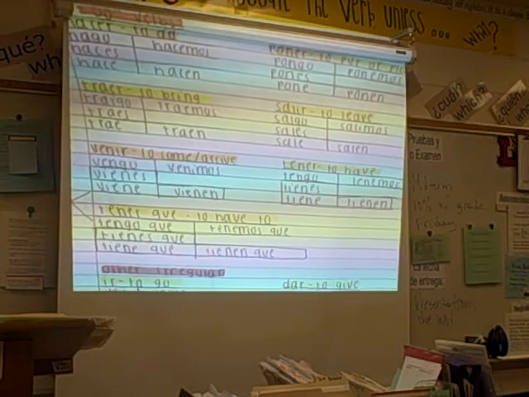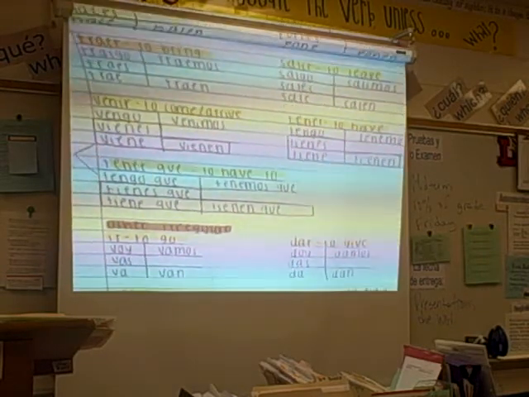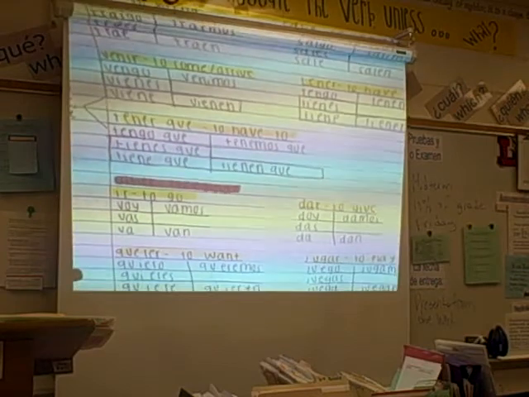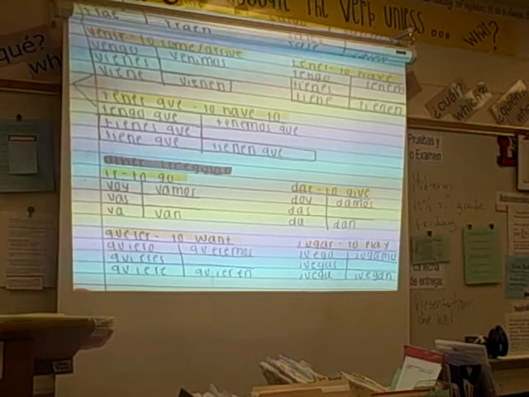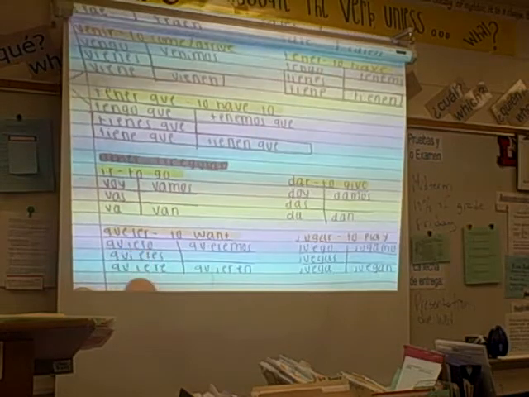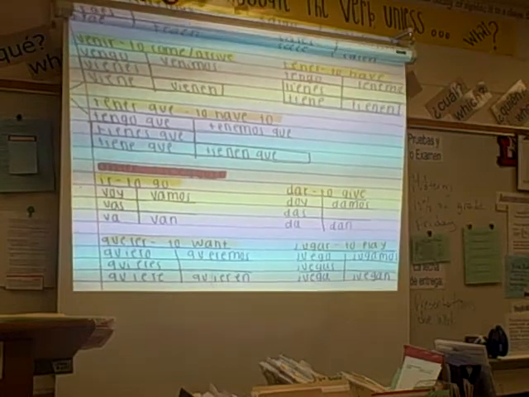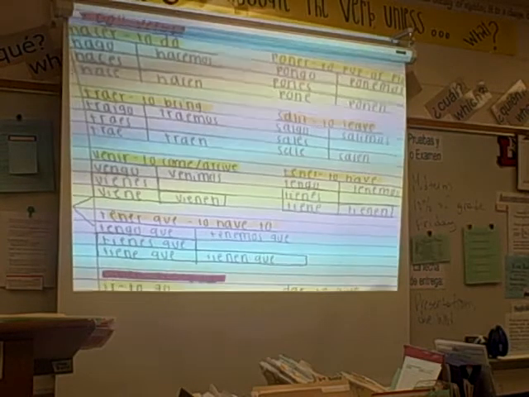And then you have all your other irregular verbs. So you just need to know how they change and everything. Like this one, it's the E to I, and that's the U to UE. Let's do that for each one. So let's go back up to the top.